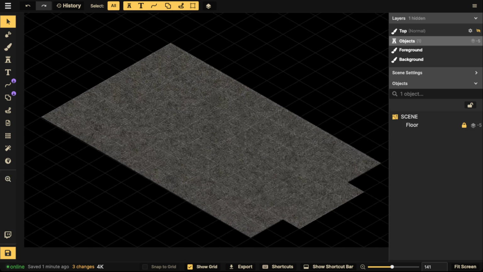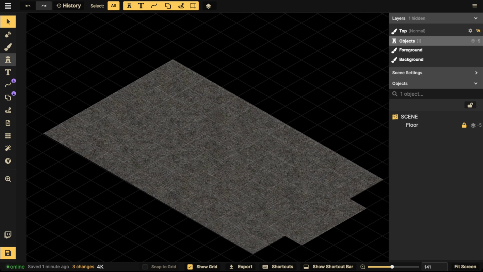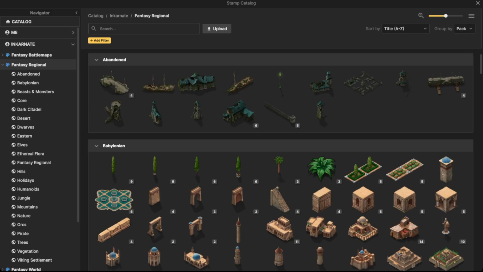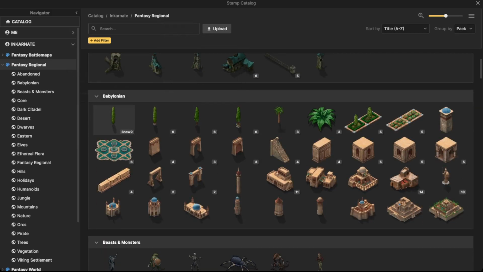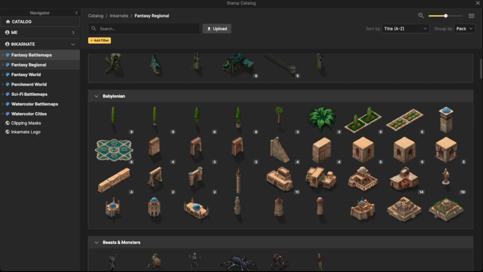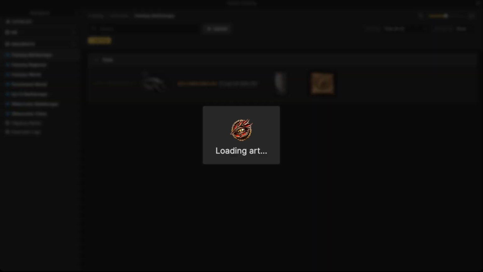Okay, let's get started on how to make the tiers. So what I'll do is, when you're working with isometric, unfortunately, you can't just use Fantasy Battlemap stamps for a lot of stuff because there's this angle problem that you have. Isometric is very picky about particular angles. And so what we can do is use some stamps from Fantasy Battlemaps to work to our advantage.